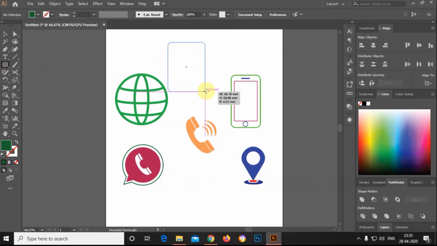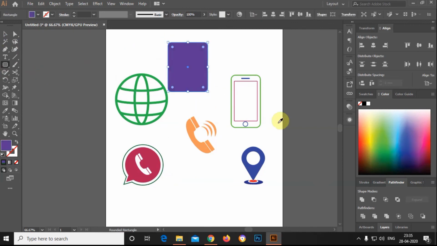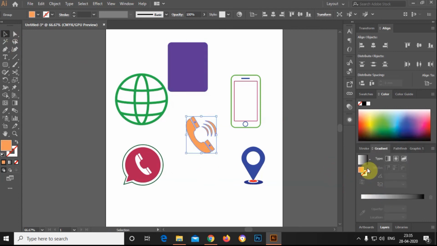So here I am taking a rectangle, and here you can use any gradient effect.